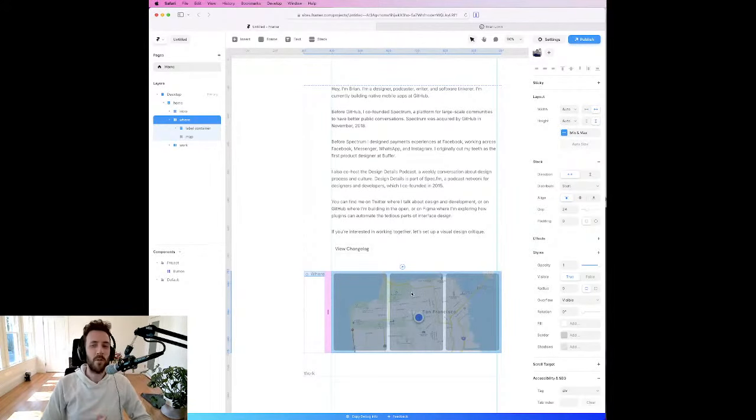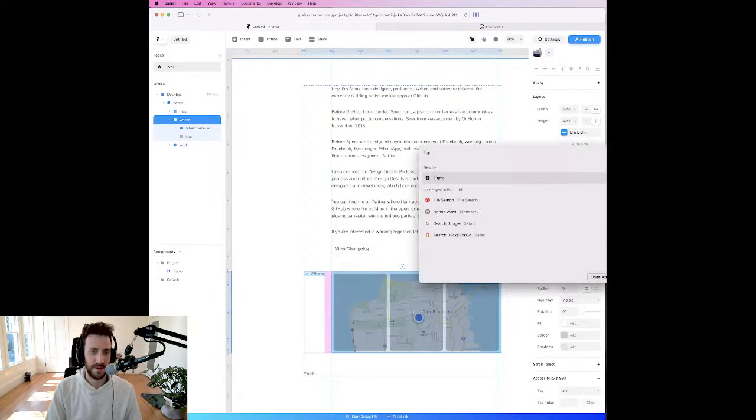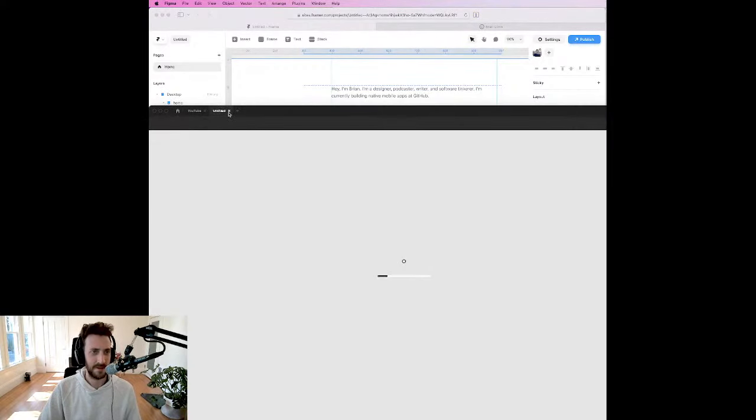What I want is if I have selected a parent and I want my parent to fill the container, and the child map is also set to fill the container, then this should just resize and the children should sort of cascade, get narrower as they go. But I can't even drag the handles here to resize. So now I've got to figure this out. Can I demonstrate this in Figma?